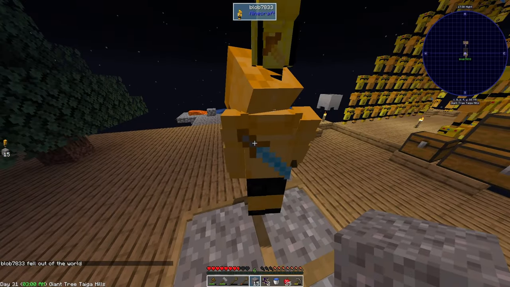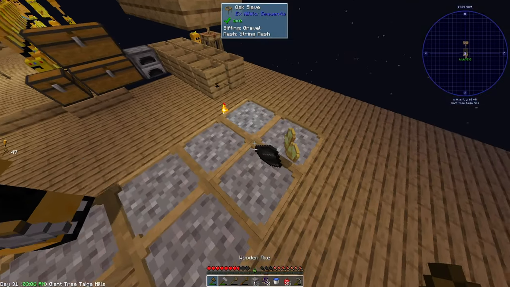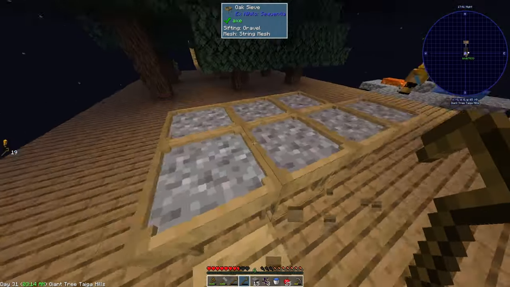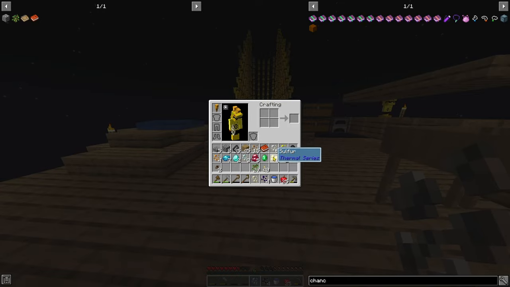Did you just pick up some of my diamonds? I would have gotten the achievement. Here, you want everything? Yeah. Drop them. 2 diamonds. Dang.